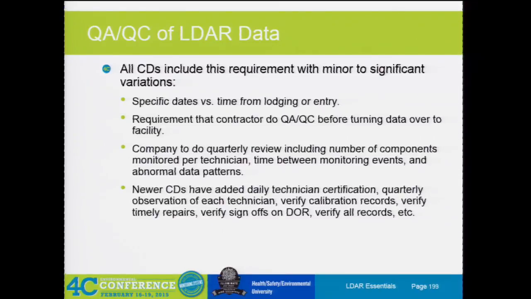QA/QC. So all CDs include this requirement with some variation. And what they do is require that the contractor does QA/QC before turning data over to the facility. Company to do quarterly review, including number of components monitored per technician, time between monitoring events, and abnormal data patterns. And I'm going to touch on all these, so I'm just reading the bullet points for you. Newer CDs have added in daily technician certifications, quarterly observations, verifying calibration records, time repairs, sign off on DOR, and all records, etc. So that's a lot, right?